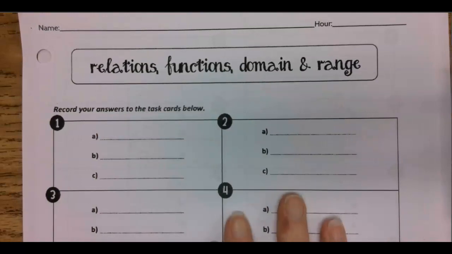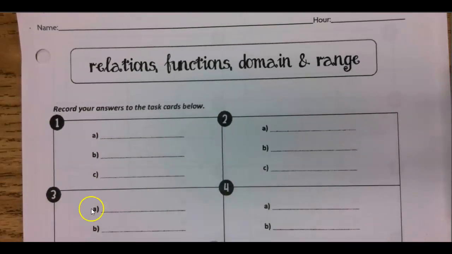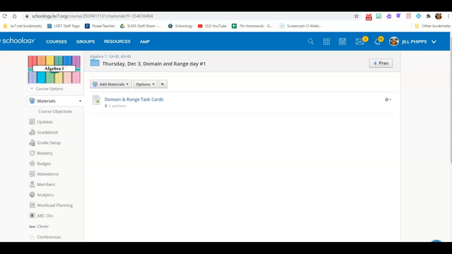Let's look at your homework. So your homework is this sheet right here. And what you're going to need to do is go to Schoology and go to Thursday for your assignment. I'm hoping you're actually seeing my screen right now. If you are not, then I will do another video.